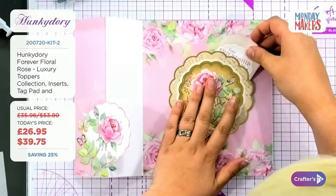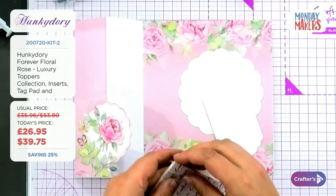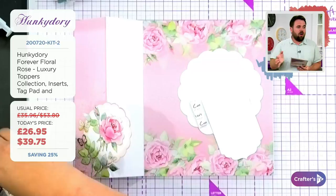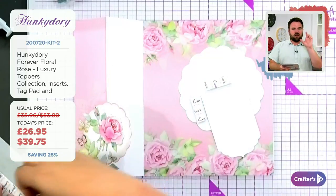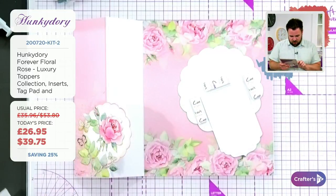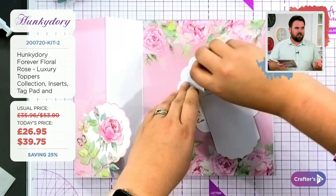Valerie asked me, Joe, why do you love tags so much? I don't know why I love tags so much. They're just something that I love. I'm not quite sure why. I don't really give a lot of gifts either, so I'm not sure why I have a disproportionate love of tags, but I think they are just fantastic. And also they're quite small, so if you're crafting something, you don't have to do too much to get a really wonderful result. Barbie, you know Barbie's like our number one top hunky-dory fan, Sara.